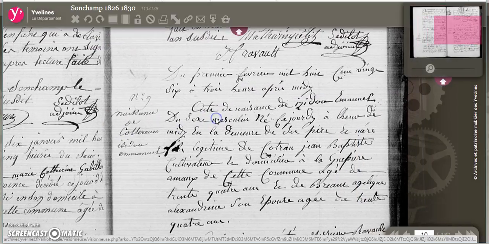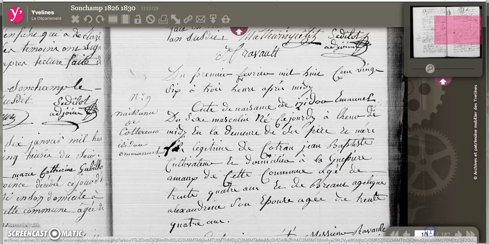And it says that this record is taking place on the premier of February. And then you see the year, Mille Huit, this is 1800s, and the cent is for 100. And this is Vent 6, that is 26. We are still in 1826. We want to jump ahead. This is February 1826, so let's jump ahead 20 pages and see where that takes us.